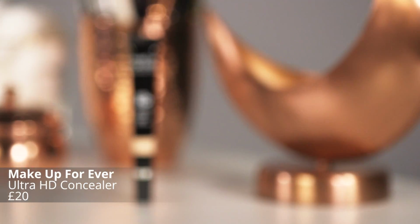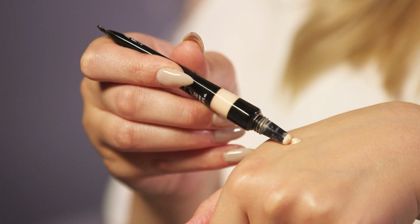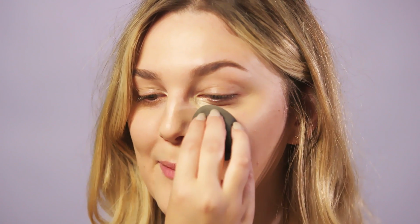So concealer is always my best friend, and this is the Makeup Forever Ultra HD Concealer, same as the foundation. And I'm just gonna be using this under my eyes because it's amazing for knocking out dark circles. I've just put a little bit on my hand because a little bit of this concealer goes a really long way. So I'm going to dab this under my eyes in a V shape, and that will just really brighten and lift your entire face.